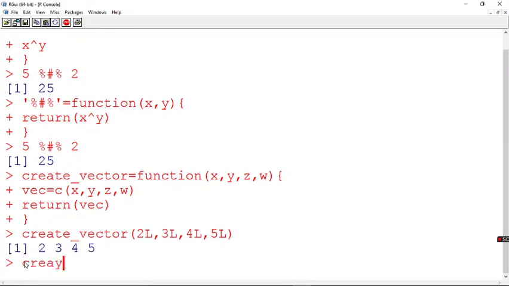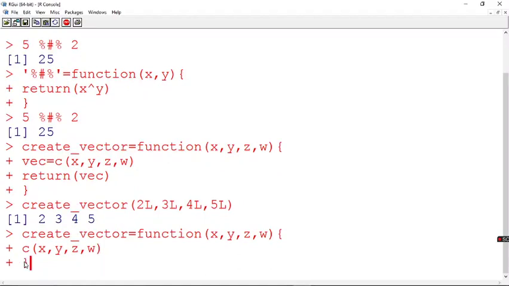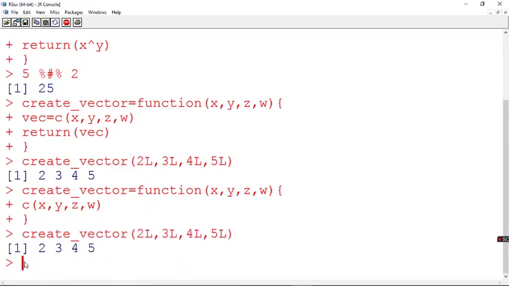Suppose I want to rewrite this as implicit return. Let us check whether the last statement, whichever I am writing, is going to be returned or not. I rewrite the same function with x comma y comma z comma w. I am just writing c of x comma y comma z comma w, and I close it and execute the same thing.